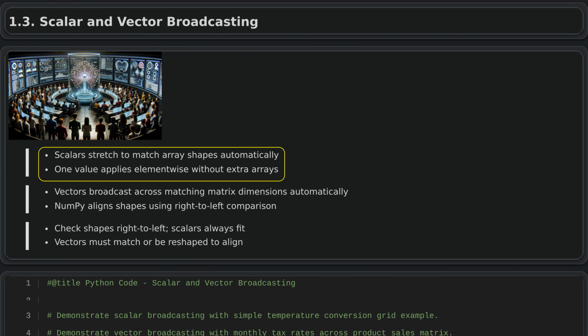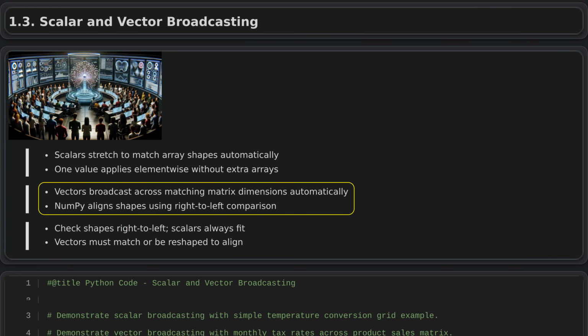For example, converting a grid of temperatures from Celsius to Fahrenheit can be done by multiplying by a constant and adding an offset without manually building matching arrays. In effect, the scalar is treated as compatible with any array shape and is expanded behind the scenes to fit all dimensions.